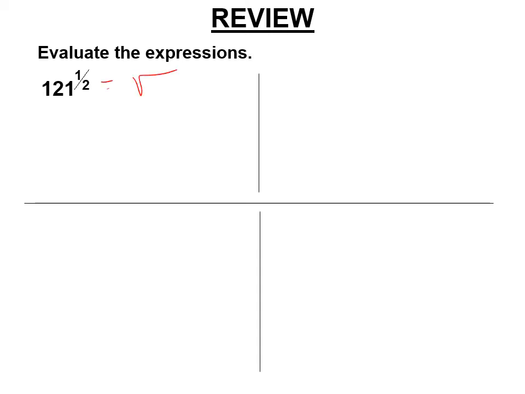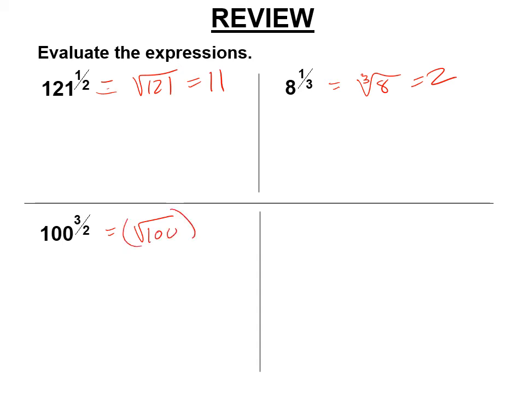That's another way of writing the square root of 121. So the answer to that is 11. That is another way of writing the cube root of 8, which is 2. That's another way of writing the square root of 100 cubed, which is 10 cubed, which is 1,000. Right? The denominator is your root. The numerator is your power, right? So this is 11 to the 1st, and this is this to the 1st, but no, actually the 1st was here, but you don't write that.